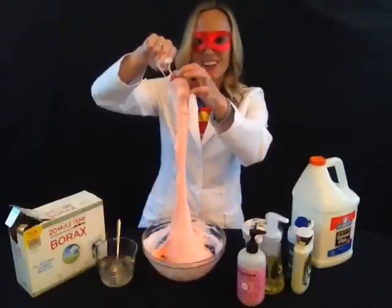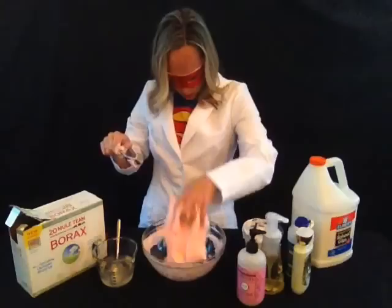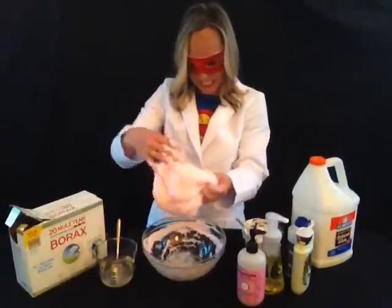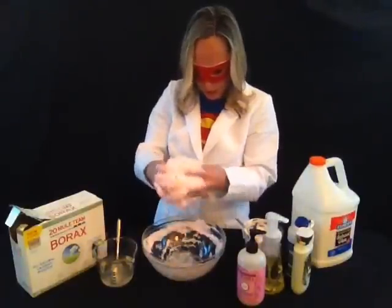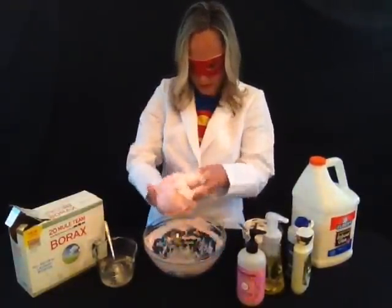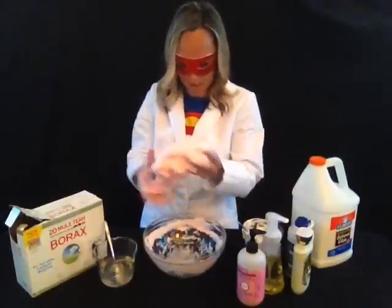Look at how that's starting to form — is that not so cool? That is so super fun. I'm starting to make my polymer here. You can mix it up with your hands and decide how you like it to feel. Right now it's kind of sticky, so I would recommend adding a little bit more borax. The borax is creating bonds between all the other solutions. If it's feeling too sticky, you can add a little more borax, but if you add too much it's going to become almost like a solid — no longer a polymer.